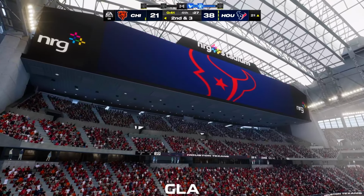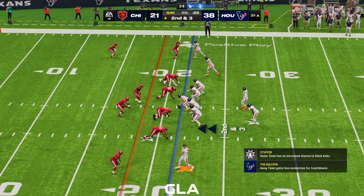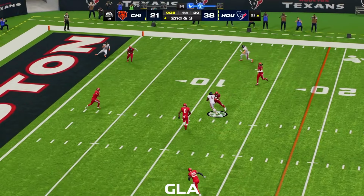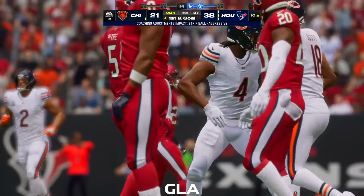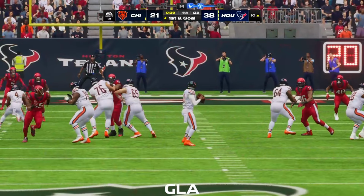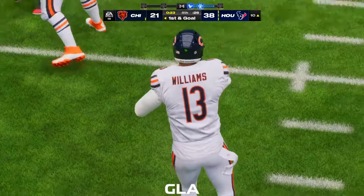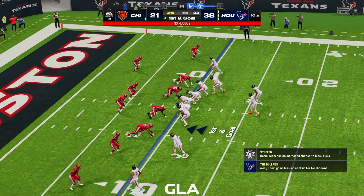One thing you're hoping for when you run drag routes, you're able to hit a receiver in stride, and he can pick up a lot of yardage after the catch. But in this situation, the defense was effective, able to stop him before he could get a good head of steam going. And they'll get this down to the 10. It's a nice pickup of 12 yards, and it gives them a 1st and goal. Boy, how about the speed with which this offense can get down the field? It's taken them no time at all to get down here, and now they're set up with a 1st and goal. Now they got to get to the line quickly.